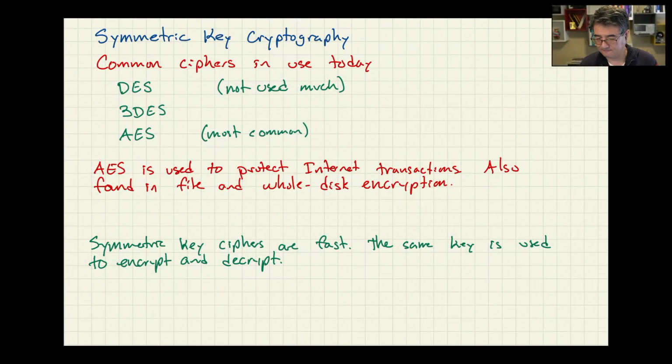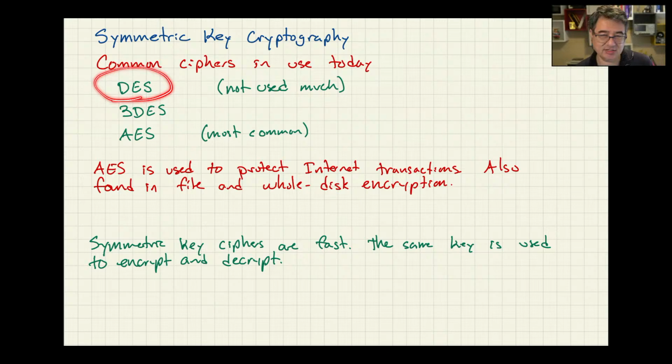So why don't we just dive right in and we'll start talking about that. So first thing is symmetric key cryptography. That's the kind of cryptography that the shift cipher and the linear cipher were. They use a shared secret key. So that means both the sender and the recipient use the same secret key to both encrypt and decrypt. As far as modern ciphers go, we got 3 of them that I'm going to mention.